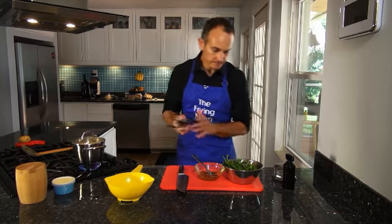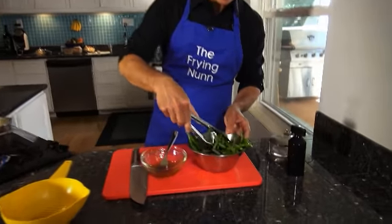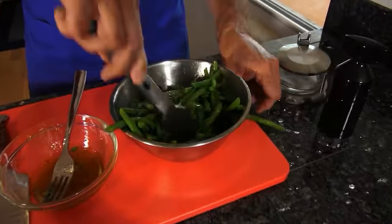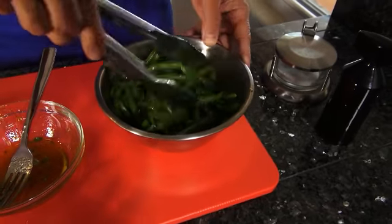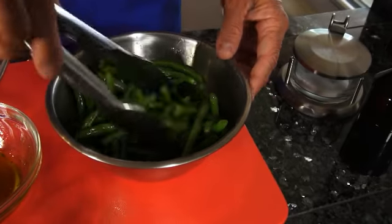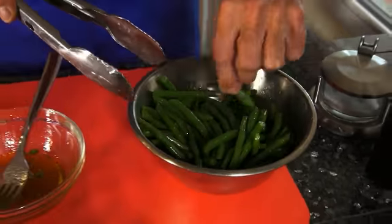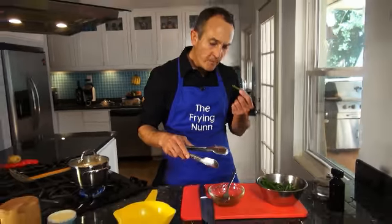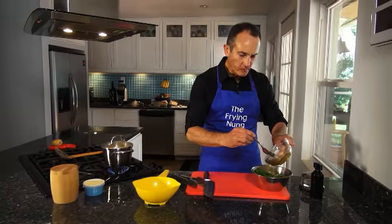And we'll take our tongs, give this a toss, and you'll see how it sticks to the bean. And if the bean was just pulled out of the blanching process, if it was still wet, in other words, what you would have is, well, a mess. The glaze wouldn't stick to the bean, but in this case, now that they're dried out a little bit from sitting in the colander, we got a nice sticky glaze going on. And how do we know? We're going to taste along the way. I might add just a little bit more.